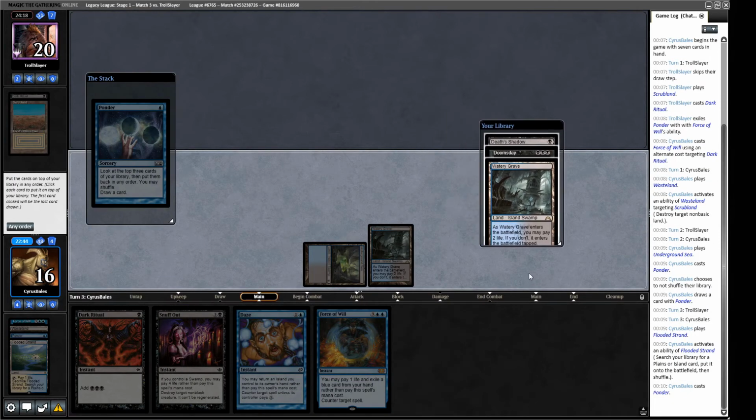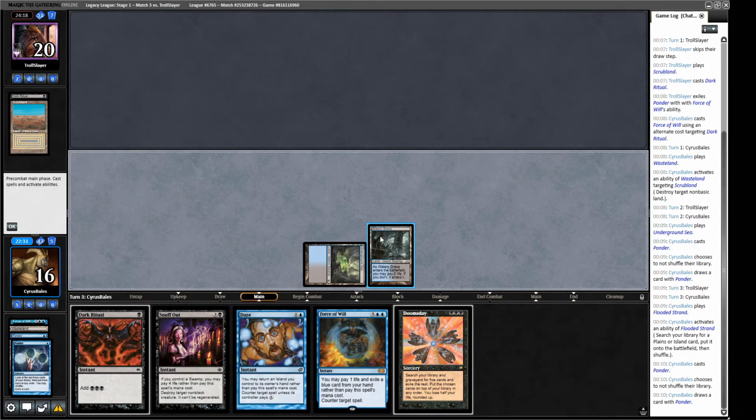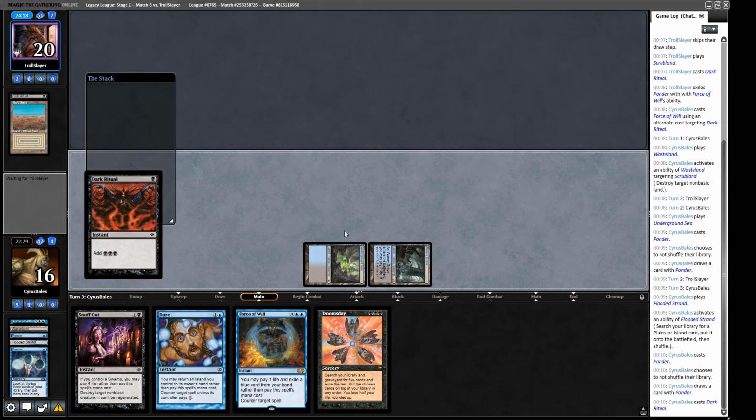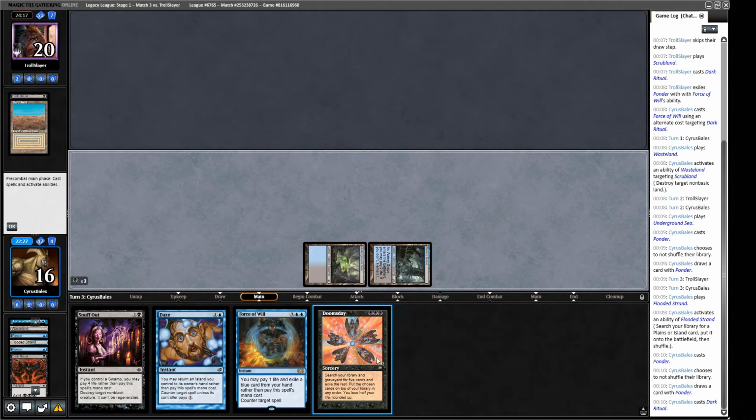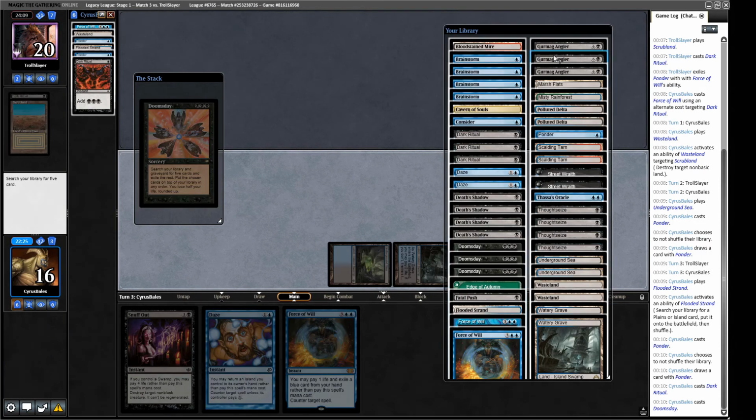Okay, so we have a Death Shadow that we can't do anything with, but we have a Doomsday that can win us the game very quickly. So I think we keep it like this. We do not shuffle our library. We cast Dark Ritual. We cast Doomsday. Our opponent could just scoop here, to be fair.